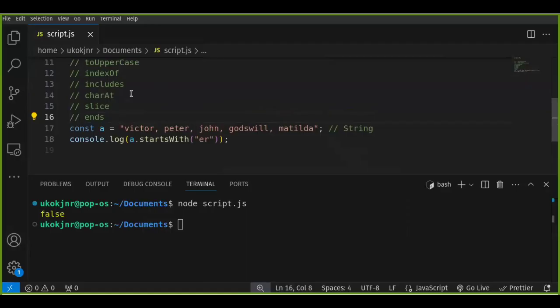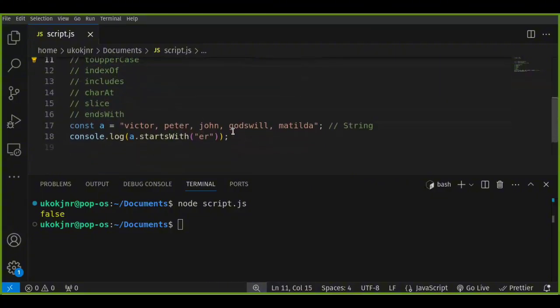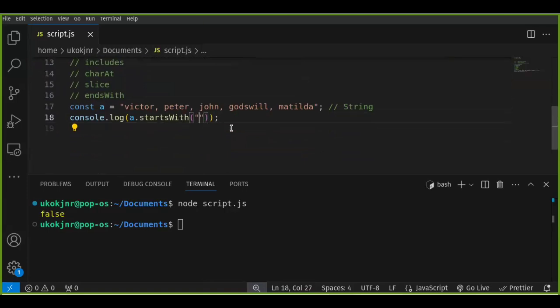Now, if people remember that thing I talked about the other day, the name casing. You see that this is already camel case. These are already camel case, right? So it's also expected that your variable should follow suit, follow that naming, right? So if I said, does this string start with VIC? True. Yes, it starts with VIC.